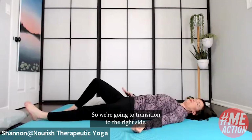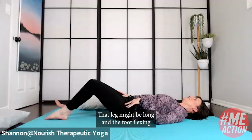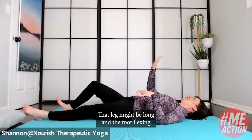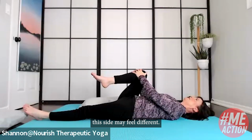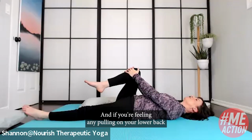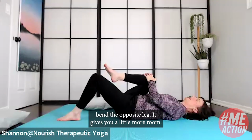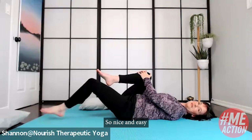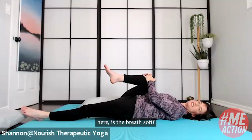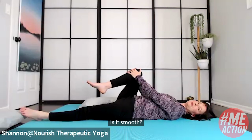Okay. So we're going to transition to the right side, and same rules apply here. That leg might be long and the foot flexing or drawing the knee in towards your chest. This side may feel different. And if you're feeling any pulling on your low back, bend the opposite leg. It gives you a little more room. So nice and easy here. Is the breath soft? Is it smooth?